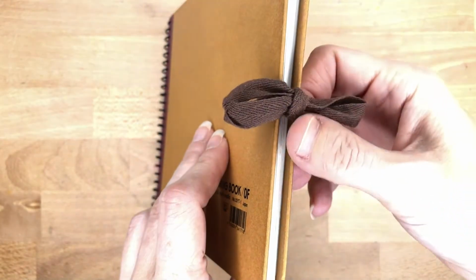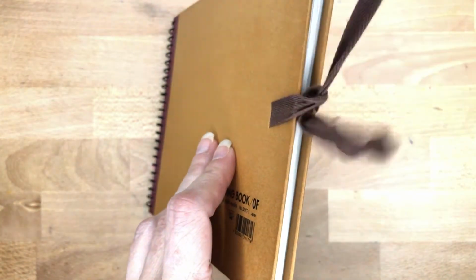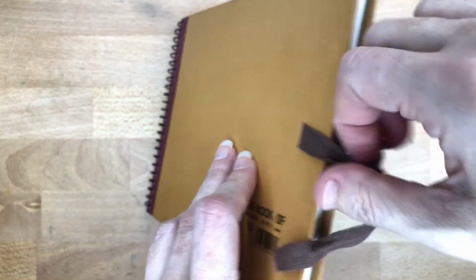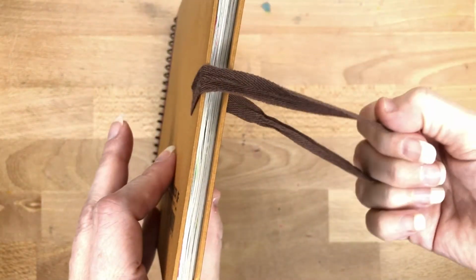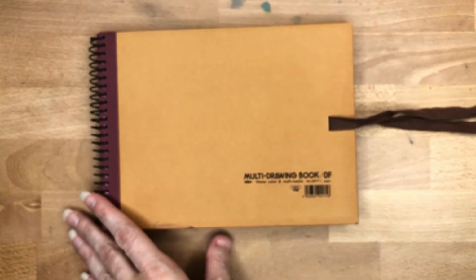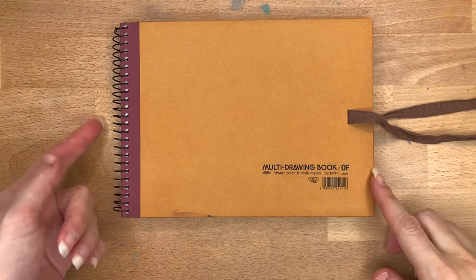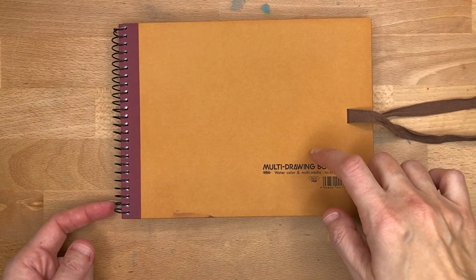One of the features about this book that I actually really liked was this little pull bow that you use to tie up your book. I thought it was really cute, and I'm just like a sucker for these kind of details. The book is also spiral bound, but it has a hard cover.